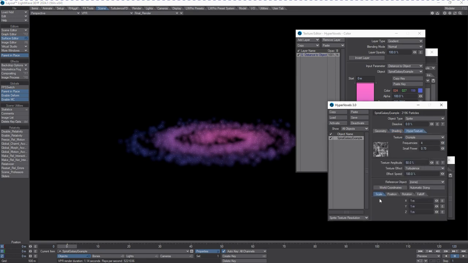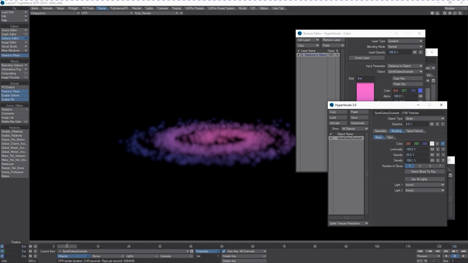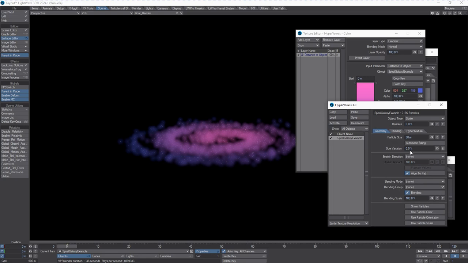And don't forget that these hypertextures can also affect the look of that. So let's go 30 meters, 35 meters, 35 meters. And we'll try a different hypertexture. There we go. And we can add some more slices to give it some more density. And the options from here are pretty interesting, what you want to do. Size variation, let's go 50%. And that stretch direction, we can go Y, give it a little bit more thickness. Depends on what you want to do.